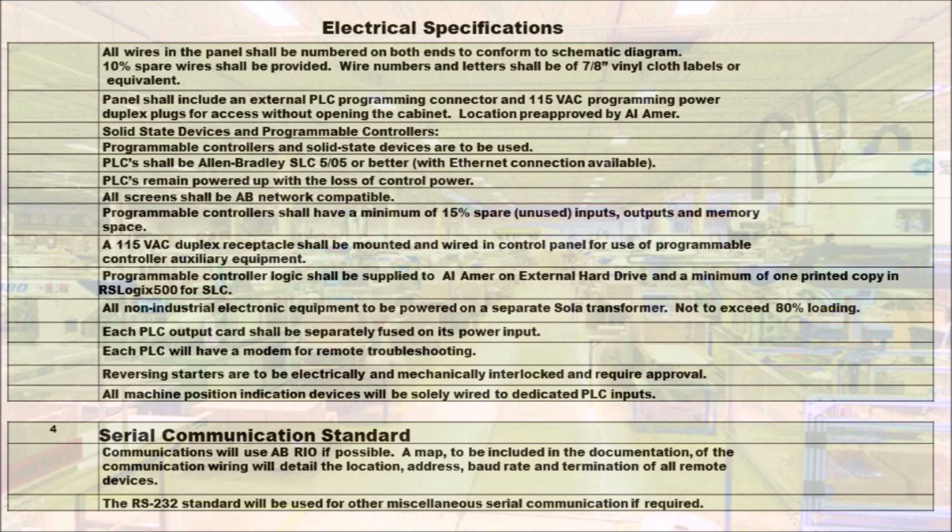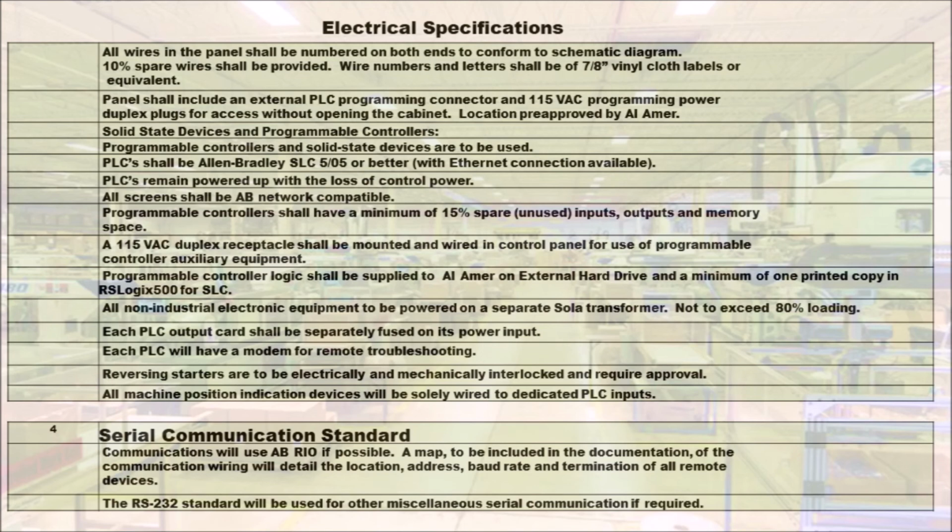Solid-state devices and programmable controllers. Programmable controllers and solid-state devices are to be used. PLCs shall be Allen Bradley SLC 5/05 or better, with Ethernet connection available. PLCs remain powered up with the loss of control power. All screens shall be network compatible. Programmable controllers shall have a minimum of 15% spare, unused, inputs, outputs, and memory space.